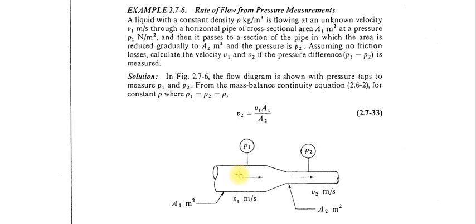So first we use the equation of continuity in the macroscopic balance. So V1 rho 1 A1 equal to V2 rho 2 A2. That is the equation of continuity or mass balance for the system. Okay, rho 1 A1 V1 equal to rho 2 A2 V2. Now rho 1 equal to rho 2, it is given here. So when rho 1 equal to rho 2, then you can write V2 as V1 A1 divided by A2. So this is the value of V2.